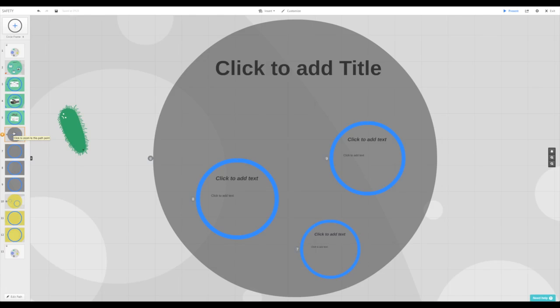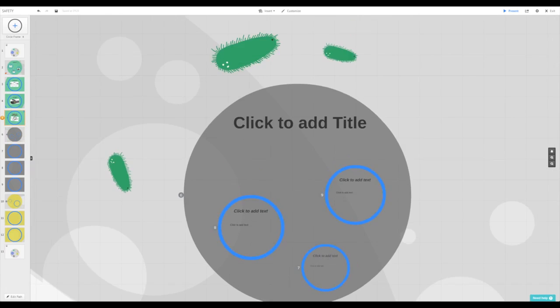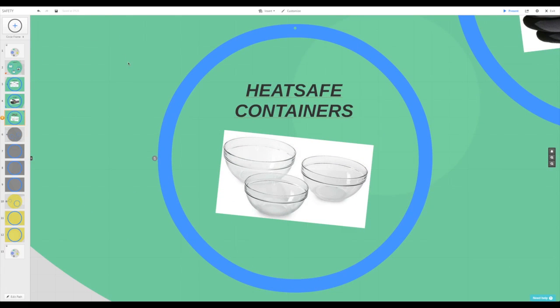Okay, before we do that, we need to add a slide here for our video. So inside of this grouping, we want to add another slide. So we come up here to this left-hand side, and at the top, you can add a slide. You can do a circle frame, a bracket, a rectangle, or something invisible. Let's try a rectangle. We'll add that, and it's putting it right here. So we want to put it, I guess, here. What it does is it puts that new slide down here at the end. So we're going to move it up to go in right after number 5.